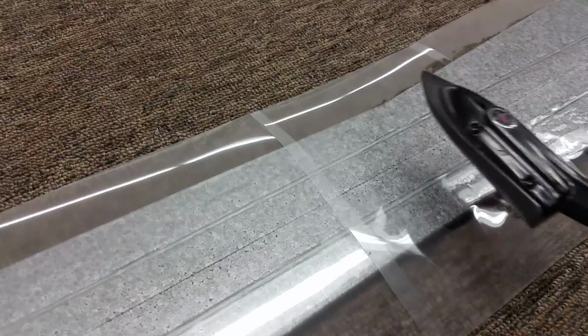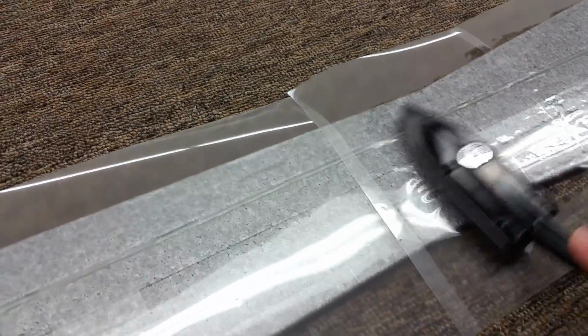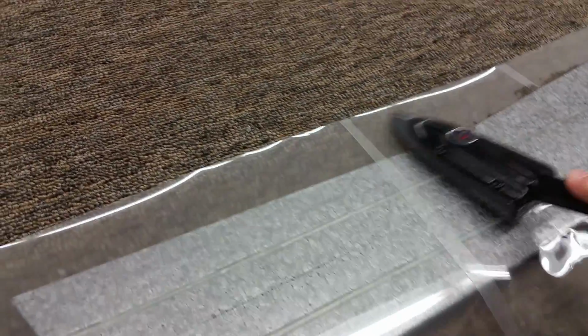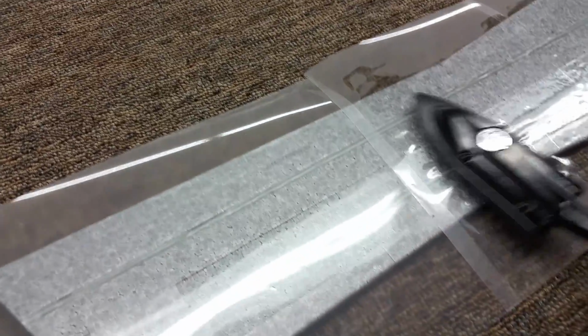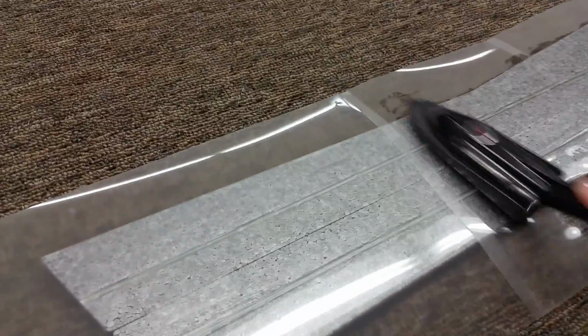When I'm putting the laminating film on the top, knowing this is the flattest part now, I've done it in 3 pieces. I'm about halfway through the middle. And one thing you don't want to do is try to hold this flat while you're doing it. Let the iron rock the EPP to either side of the table. It doesn't really matter. You don't want to fight it, because if you're trying to hold it level while you're doing it, you're just going to distort it.